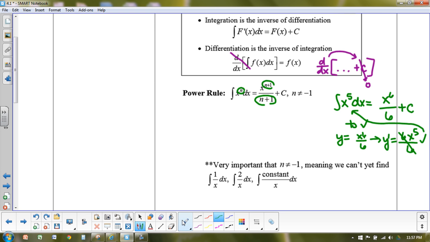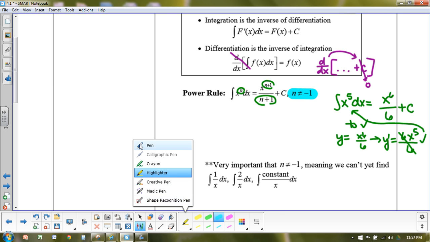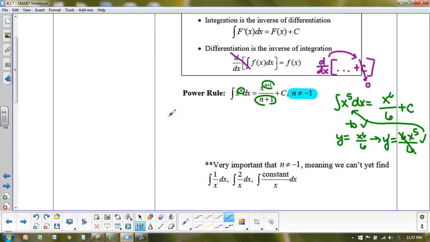Then there's this really important part here that says that n cannot equal -1. Well, why not? Let's take a look at what that would look like. So, for example, say I want to integrate x to the -1, and I want to use this power rule. So x to the -1 dx, that would be x. You would add 1 to the power, so you would get 0. X to the 0 is okay, that just equals 1. But then you would have to divide by 0, and that's not okay. So the n can't be -1, excuse me, because you can't divide by 0, and you would have to.